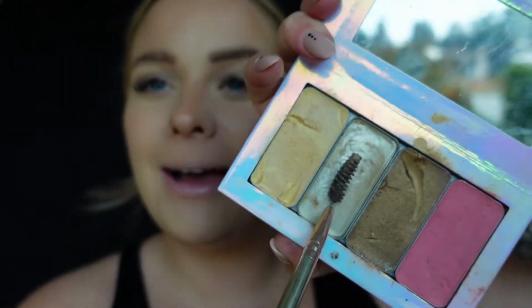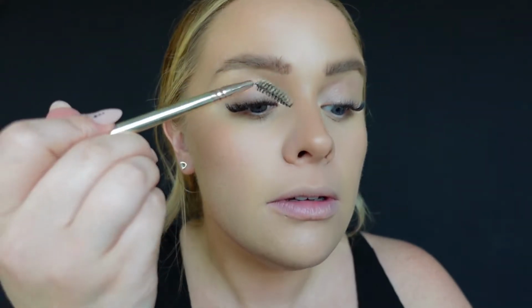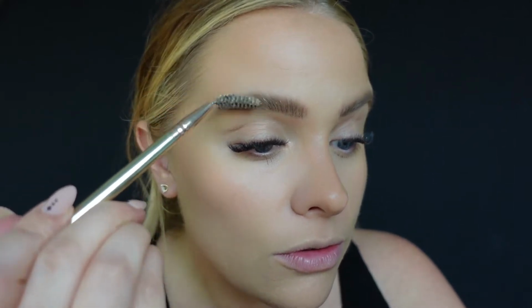I'm gonna pick up some of my brow wax right here and just spike up my brows. Then I'm gonna go in and give it that reddish tinge. Just the slightest hint. Now you could probably only see this really up close, but it did do a little something something.